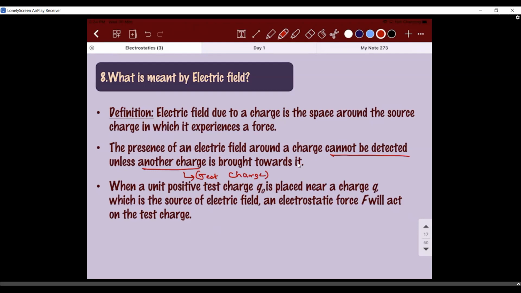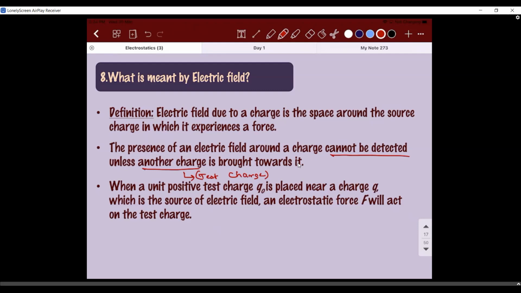Whereas if I give a test charge, let's say you're doing the experiment here and there is some other place or some other school where they are doing the experiment. Aren't we supposed to be on common ground to understand whether this theory is working or not? So for that, we have to frame something which is universally followed. So what they did is they made the test charge only a positive charge, unless and until it is mentioned otherwise.